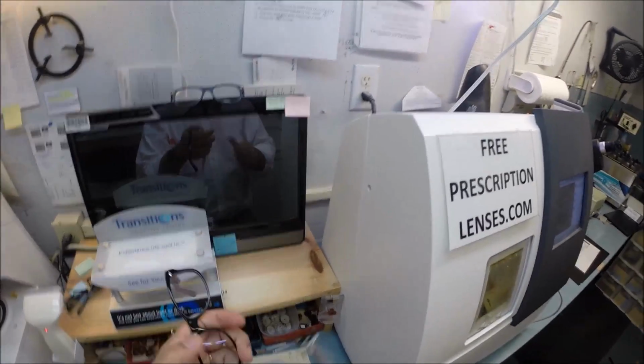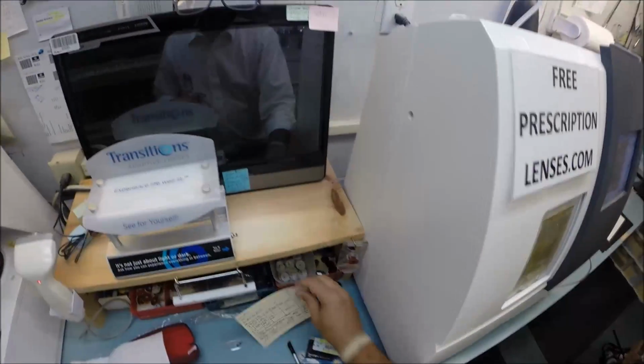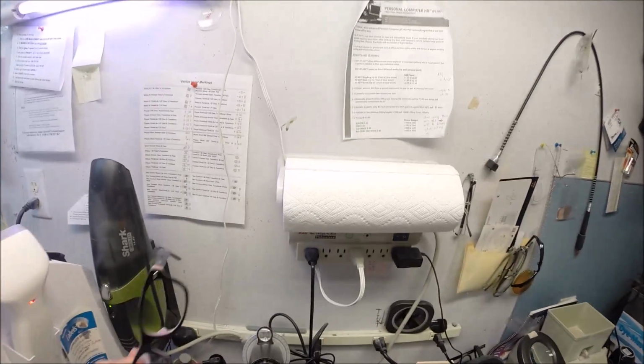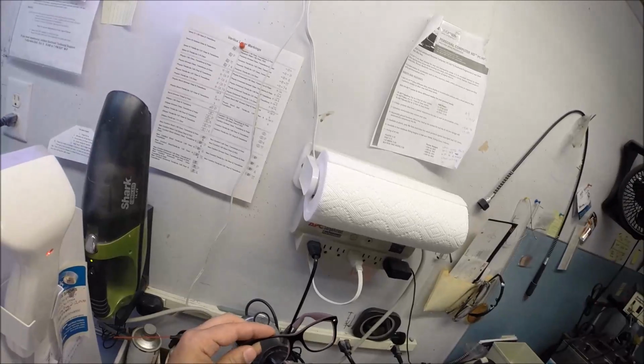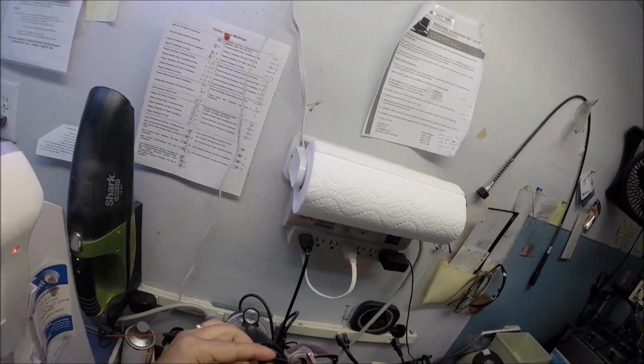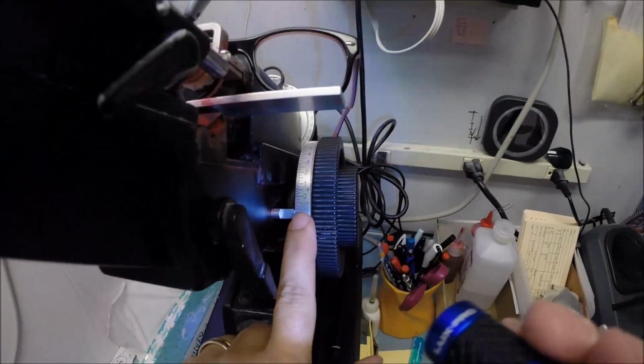So let's go ahead and take this block off. We're going to come back down here to, what kind of lensometer is it? Marco Polo. Marco Polo. Put it in over that dot. You see that dot right there? Put it in over that dot and check the power, and we're getting -1 1/4.